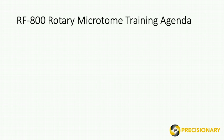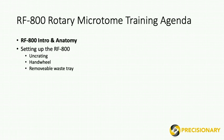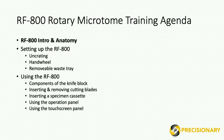Now let's see the training agenda for today. First, I will introduce you to the RF-800 rotary microtome and show you the anatomy or parts. Then, I'll explain how to unpack the microtome and uncrate it. I'll show you how to install and operate the hand wheel and the removable waste tray. Next, and this is the fun part, I will explain how to use a knife block, how to insert and remove cutting blades, and how to use the operation panel. Your RF-800 has a touchscreen panel, which is one of the newest advancements, and this allows the microtome to be very user-friendly. Finally, I will go through all the steps for cutting samples.